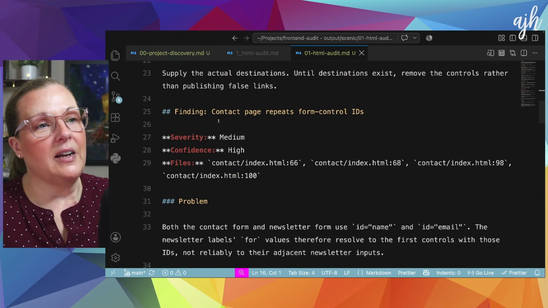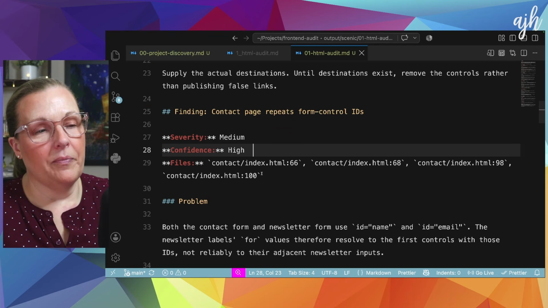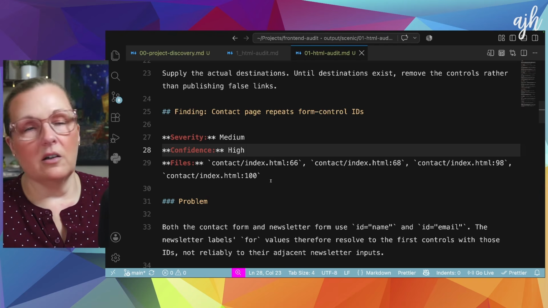Got it. So next finding, contact page repeats the form control IDs. Severity medium, confidence high. Let's actually take a look at the contact page.